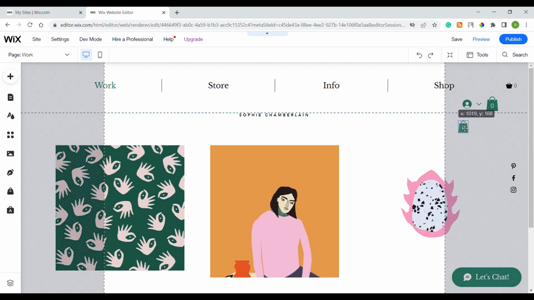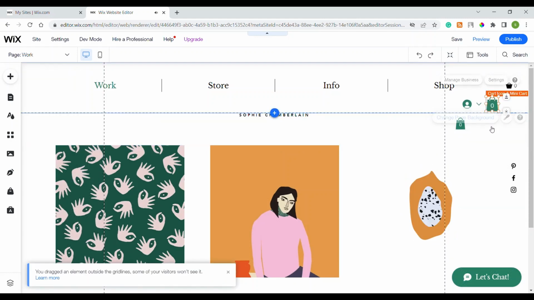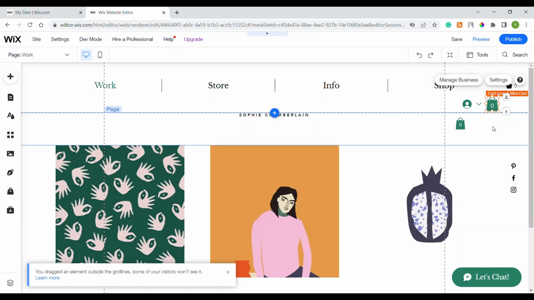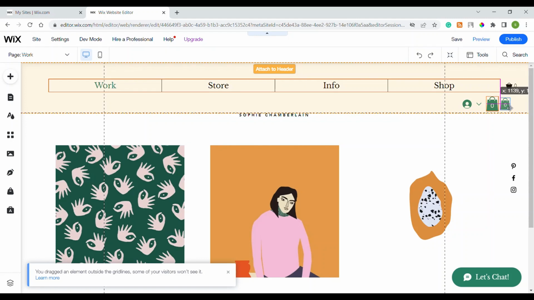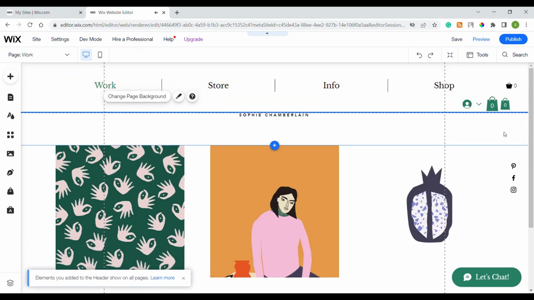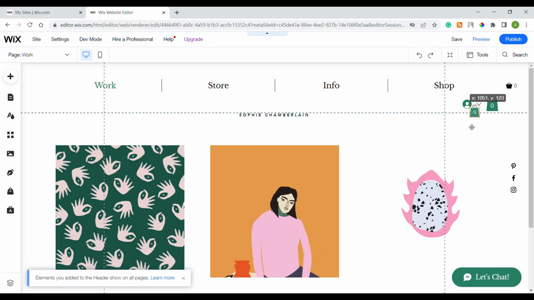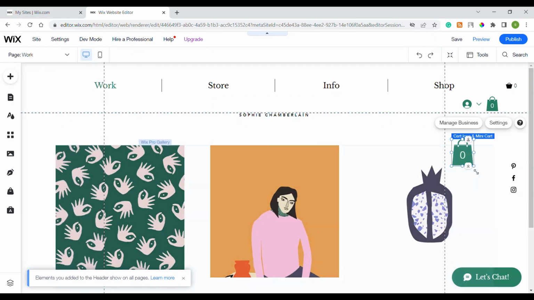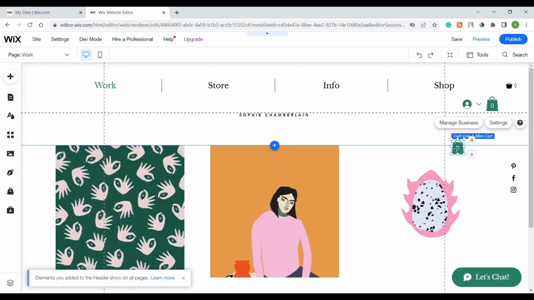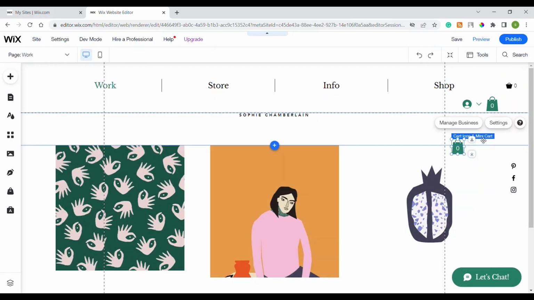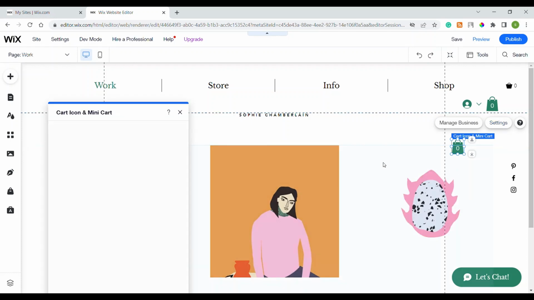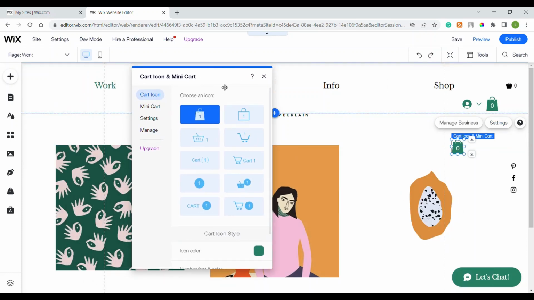As you can see, it came by default with this color, which is the same as the previously added cart on the header. After adding, you can place it wherever you want. You can adjust the size by stretching it horizontally or vertically. You can also open the settings, where there are options for the layout, the icon, the shape and more.